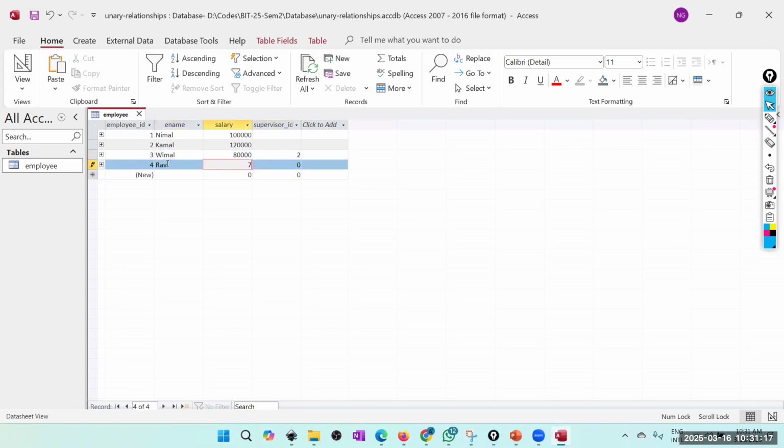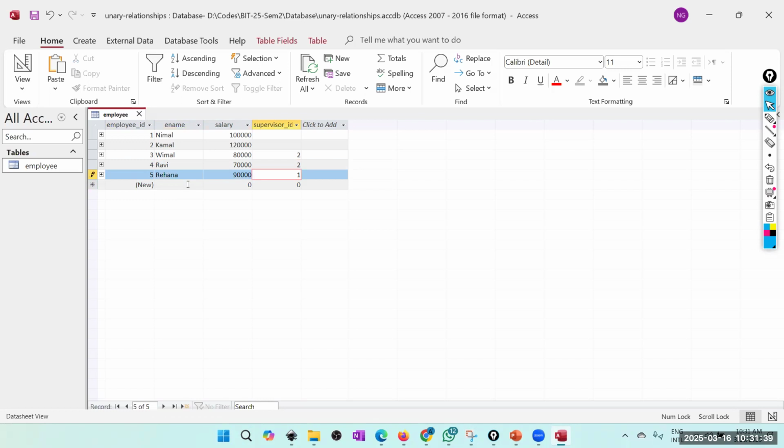Salary is 70,000. I can say Ravi's supervisor is also Kamal. Right? Recursive one-to-one relationship. Say another one, Rehana. Salary is 90,000. And maybe I can say supervisor is 1, Nimal.